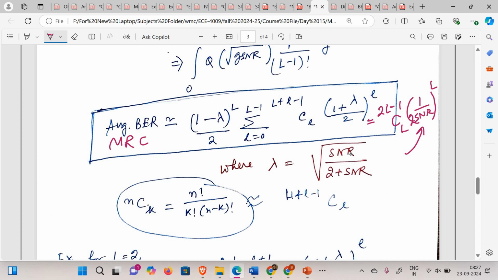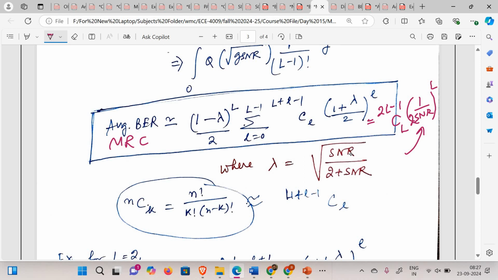We don't need that. It is just that the last part, (2L minus 1)CL times (1 minus 1 by 2 SNR) whole to the power L. Please make a note of this. Alright. So in your exam, if at all it is explicitly mentioned, you can try out with the right hand side. If it is explicitly mentioned to use the general equation, then only you are going to use it. Otherwise, you can take the approximated equation because that will be much easier for you to solve, where L stands for the number of antennas.